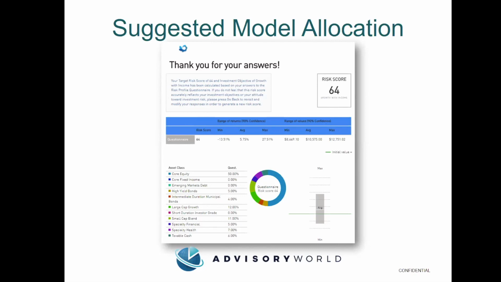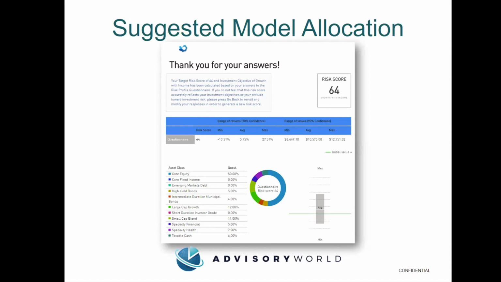That's growth and income to us. To your firm, it could be moderately aggressive or profile 4, whatever you like. Again, there's a lot of flexibility here. As you see on the lower left, we also have the ability to incorporate a shell allocation that would be associated with that risk score.